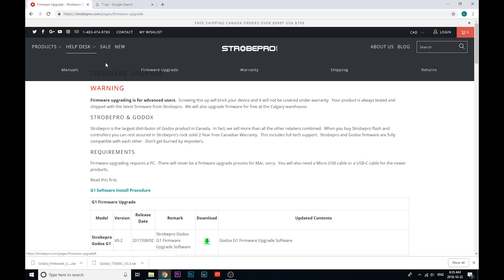If you're observant, you'll notice that I'm using a Windows 10 system. If you're a Mac user, unfortunately we're told that you're not going to have an update utility at least anytime soon. We do rely on Godox for these updates, and apparently it's just an issue with the way the file system works inside the devices. If you are a Mac user, hopefully you have a friend who can lend you their PC for a few brief moments.